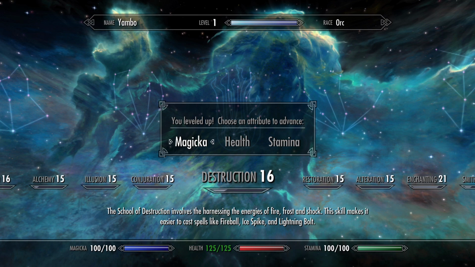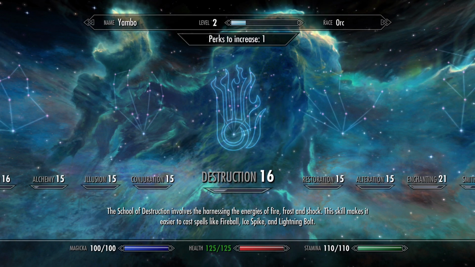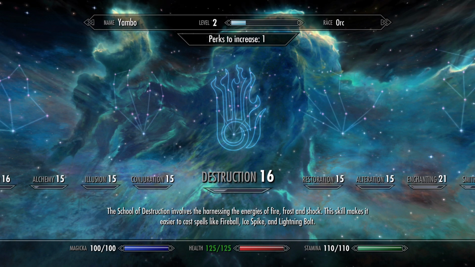So, upon leveling up, I choose Magicka, Health, or Stamina. If you look at the bottom numbers, they're out of 100 at the moment, except for my health, which is boosted by the Bless. Whatever I choose gets boosted by 10 permanently. So, I think it's better to start with Stamina. I'll explain why. So now our stamina is 110, and it's maxed now 110 forever.